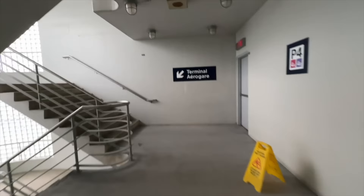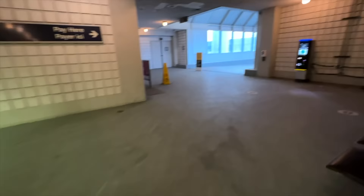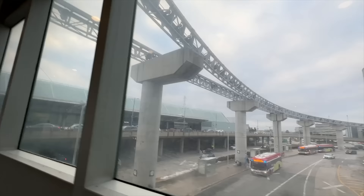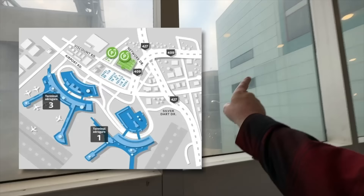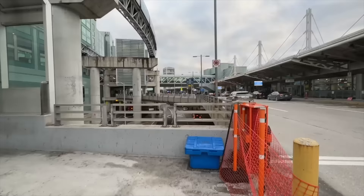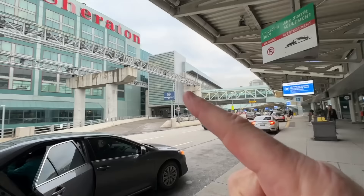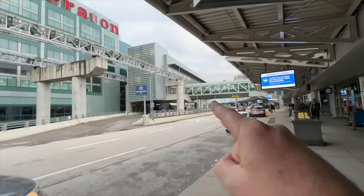Big sign saying Terminal, one level down. It would have been cool to get a parking spot here, but I think we need to do some stairs today. They've got a monorail that takes you from the discount parking, which is way over there, and it takes you to Terminal 1 and then Terminal 3. We're going to check out Terminal 3 first. And there's the Sheridan — Carol and I stayed there one time. It was great because you just got dressed in your shorts and T-shirt and walked across the nice warm walkway into the airport.